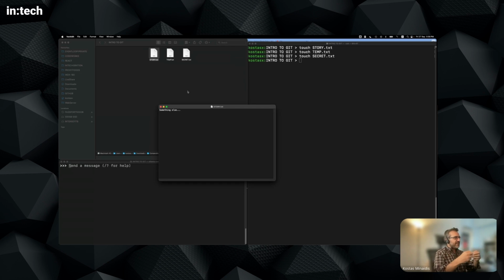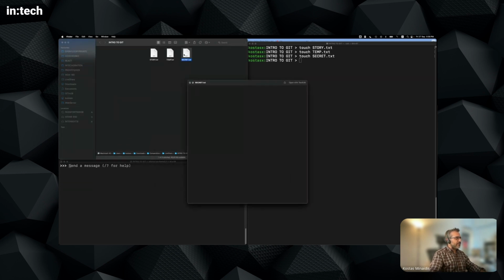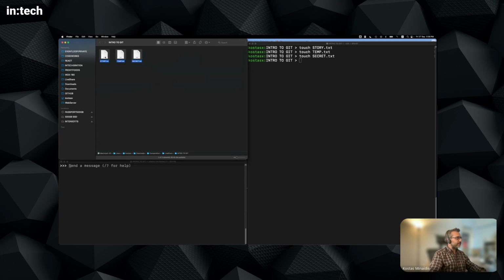So instead of making these changes and making it impossible to go back, or losing the previous changes, Git helps us keep track of these changes and store them in some kind of a version history. So I'm going to remove everything from these files so that I start with three empty files. And I'm going to let Git start tracking changes in this repository.